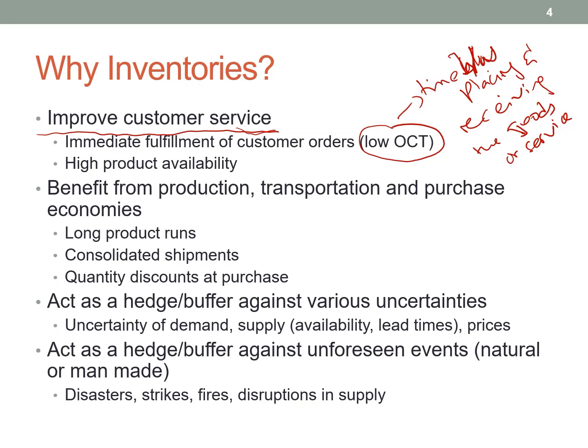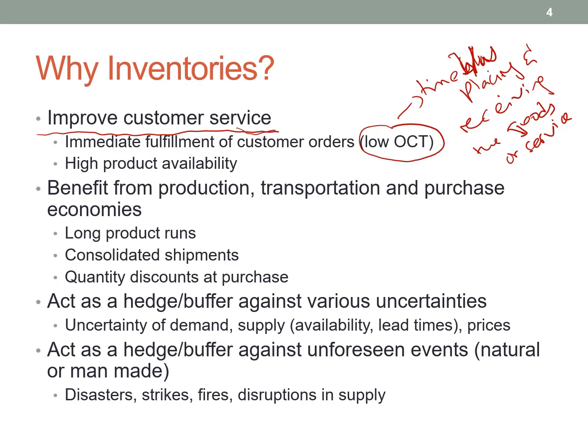The third most important reason to have inventories is as a hedge or buffer against various types of uncertainties. Okay, there could be uncertainty in demand. You don't know how high the demand is going to be, so you have to have inventory depending on your expectations of demand. Maybe the supply is variable and the manager is afraid that the supply may be too short next month for a key component, so that company may buy more components than it needs right now because they expect the supply to be tight in the near future. Okay? And so forth. All types of uncertainties or variabilities, we can hedge or buffer against them using inventory.